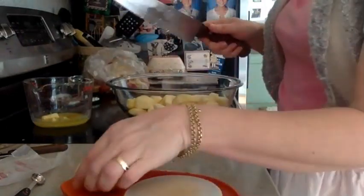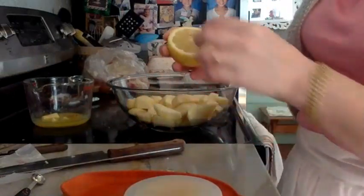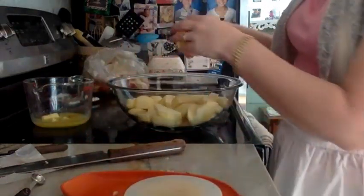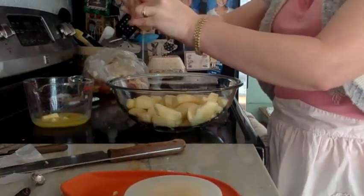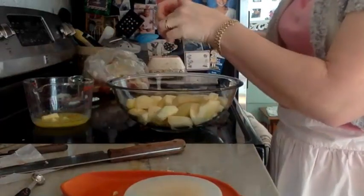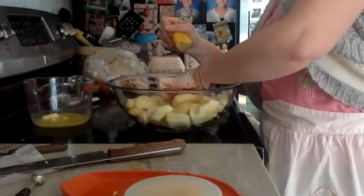All right, so my recipe calls for some lemon juice. So I've got this fresh squeezed lemon. I'm going to take the seeds out because that would be no good. And I'm going to put some lemon juice over it. Oh, I missed a seed. Missed another seed.